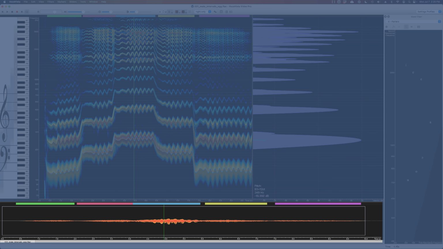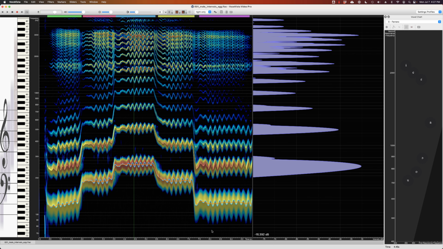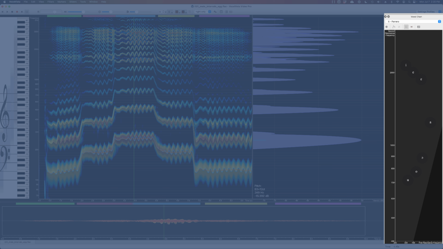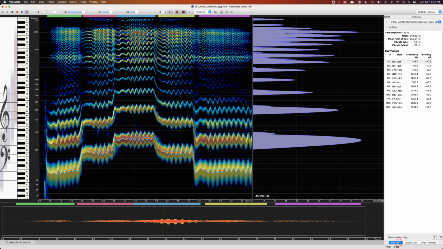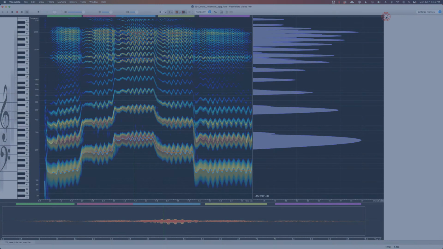The timeline at the bottom displays the entire recording and lets you move around quickly and make selections. Right-click it to see different display options or to hide it. The keyboard shows the fundamental pitch for a moment in time. It is also playable. The displayed range depends on the frequency range. By default, a clickable vowel chart appears on the right, but you can also display file statistics, a list of markers, or just hide the window.